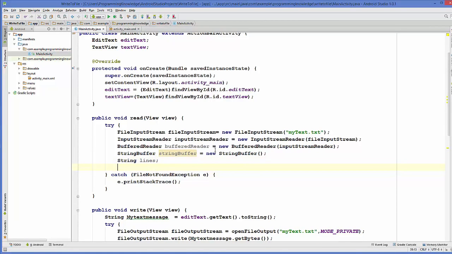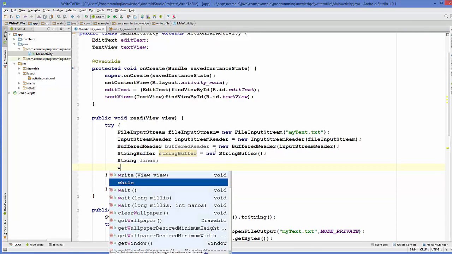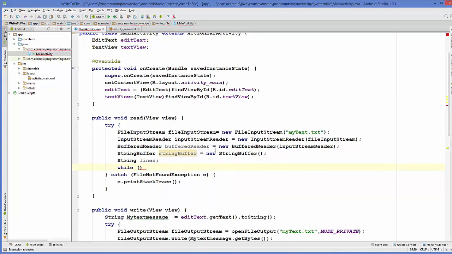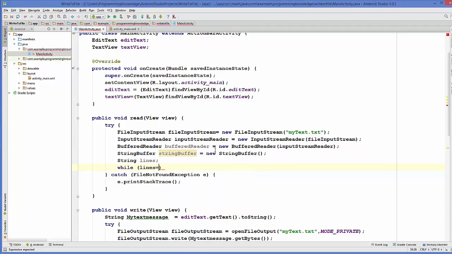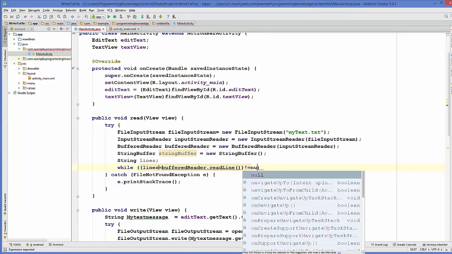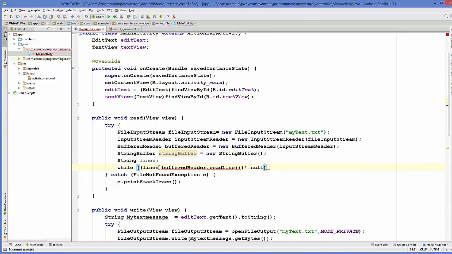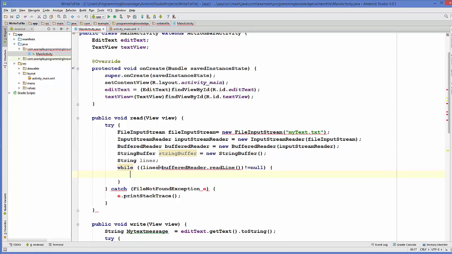Now I'm going to create a while loop here, and I'm going to write lines is equal to your BufferedReader name dot readLine, and then enclose all this into one more bracket, and then just write not equal to null, okay, and close this while loop.